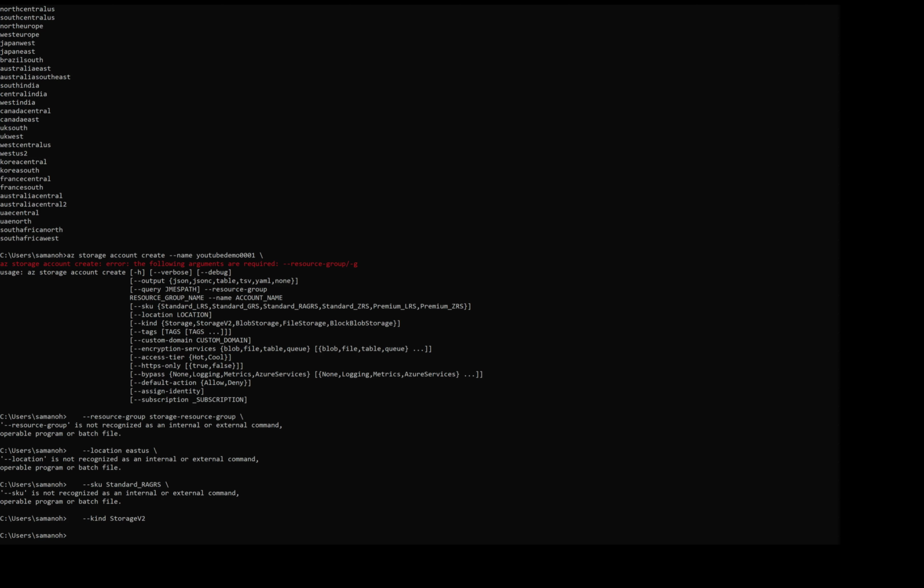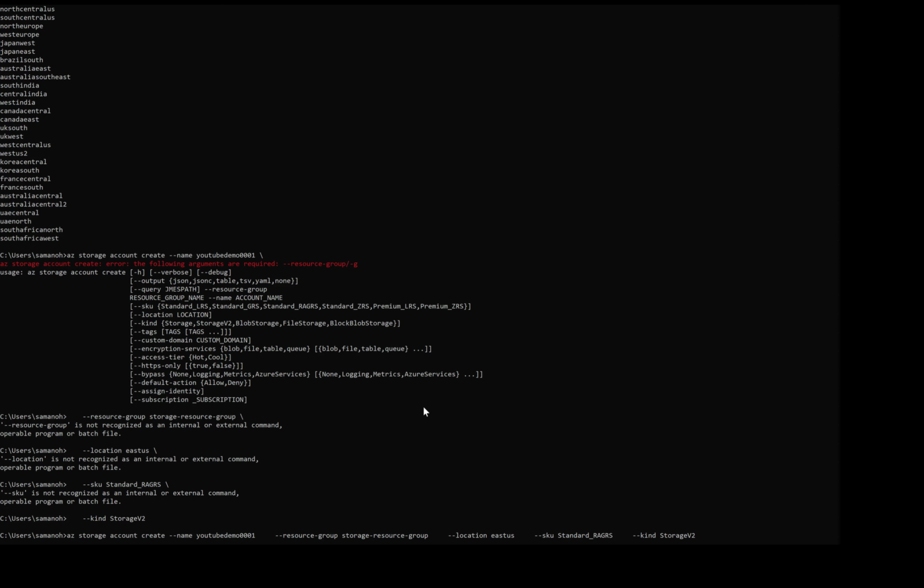For that I need to use the command az storage account create, and the name of the storage account. I need to pass the resource group name and the location name, and I need to specify the SKU, whether standard, GRS or LRS and so on.